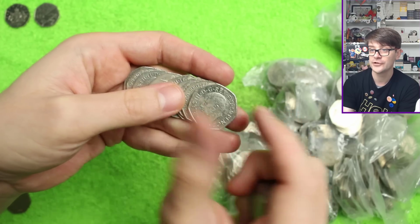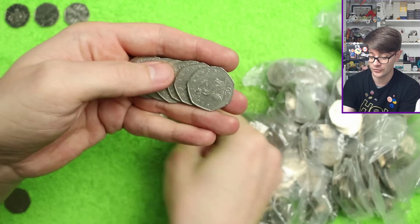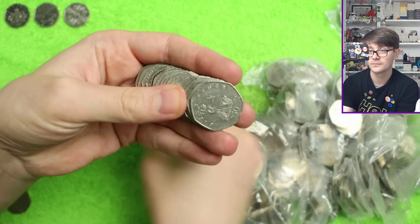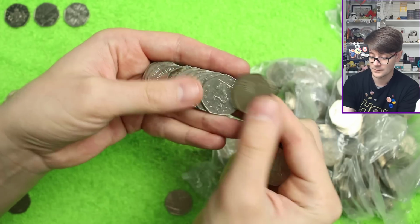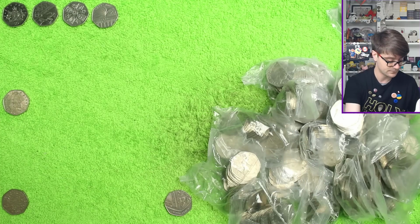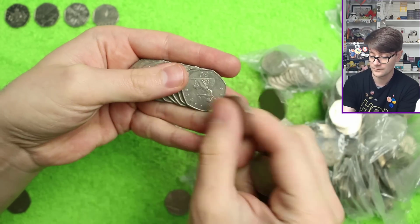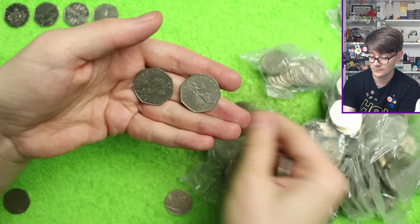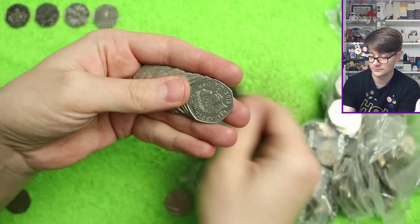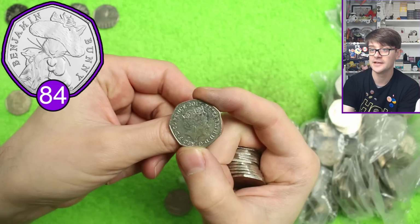Oh, there's the Memorial 50p. First coin to enter circulation with King Charles III's portrait, which is kind of interesting, but with 9.6 million having been put into circulation, it's not an uncommon coin to come across. And there's Public Libraries, another fairly common coin. Oh, 2017, that's going to be something. It's another Benjamin Bunny, without a rotation error sadly.